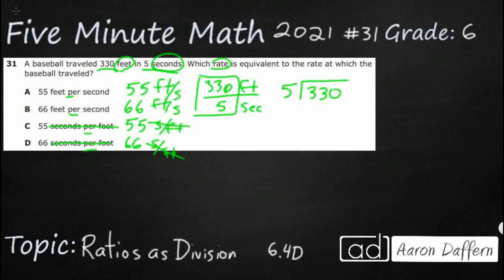So basic division. Five goes into three, zero times. Five goes into 33, six times. That's going to be 30. And you're going to bring down this zero here. And we do it all over again. Five goes into 30, six times. Six times five is 30. There is no remainder. So I've got 66. And if we wanted to put our units back in, remember, it is the feet. We did the feet per second here. Feet per second.